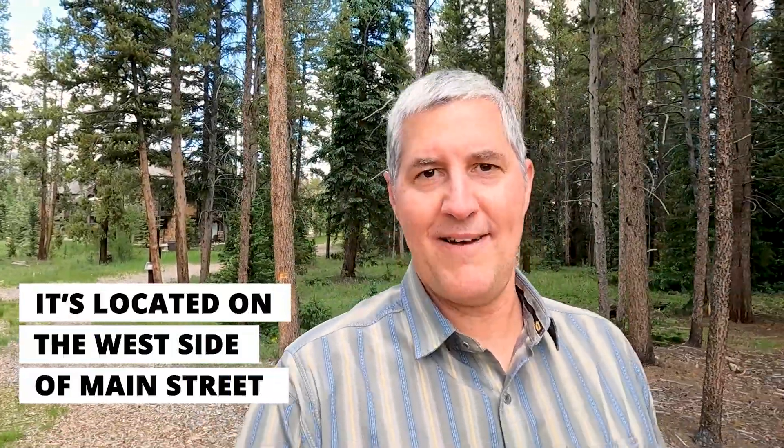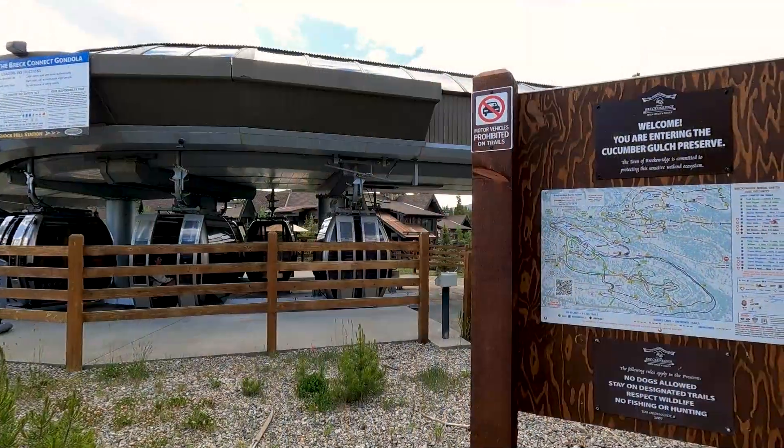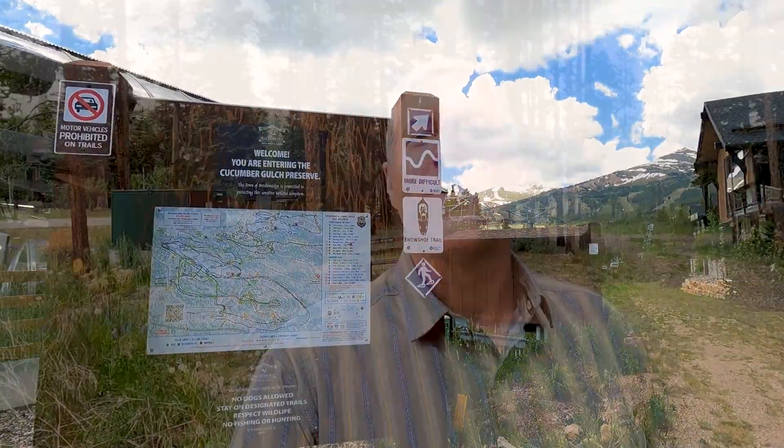Shock Hill is located on the west side of Main Street on the way up to Peak 8 and the base of the Breckenridge Ski Resort. One of the things that's incredible about this neighborhood is single family homes ranging in size from four to seven bedrooms, really between 5,000 square feet all the way up to about 11,000 square feet. You'll also find some cottages, duplexes, and townhomes ranging from three to four bedrooms and about 2,500 to 3,000 square feet. If you look over my shoulder, you'll see what makes this neighborhood so incredibly unique — that is the Breck Connect Gondola, and Shock Hill is known for being the only neighborhood with a private gondola stop. You'll wake up in the morning, walk to the gondola, and away you go to Peak 7 or Peak 8 for a day of skiing on the slopes.